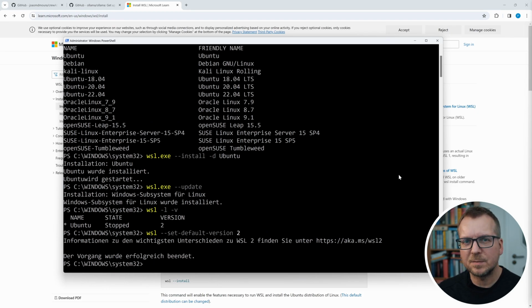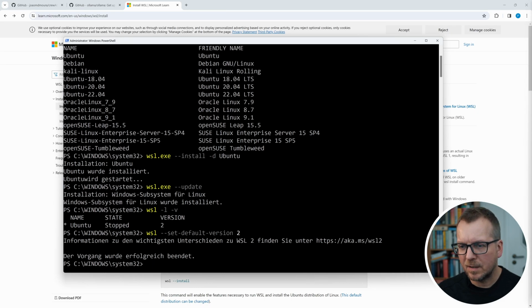The Windows Subsystem for Linux can be used in order to run Linux distributions like Ubuntu on our Windows system, and it's surprisingly fast. And for text-based applications, it's an option to use it instead of a complete Linux installation. Nevertheless, regarding graphics, there are some restrictions, but we'll see this in a few moments.